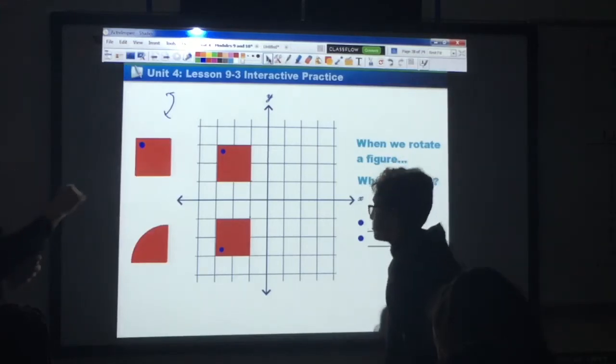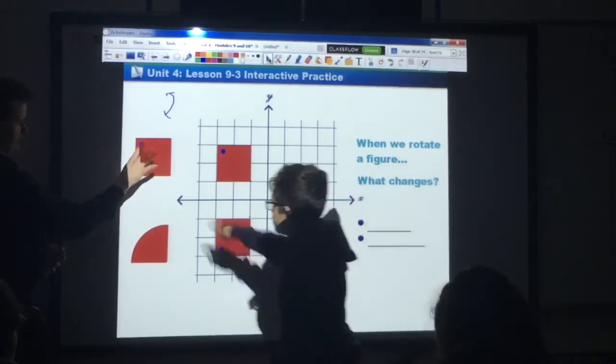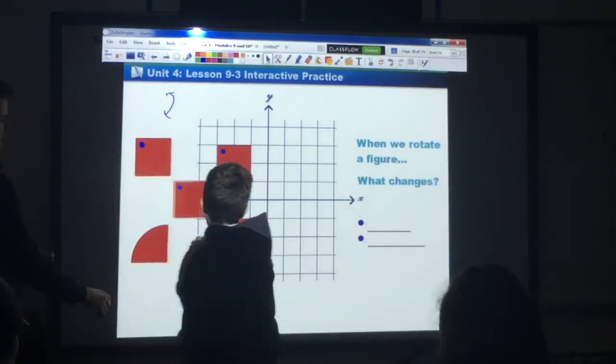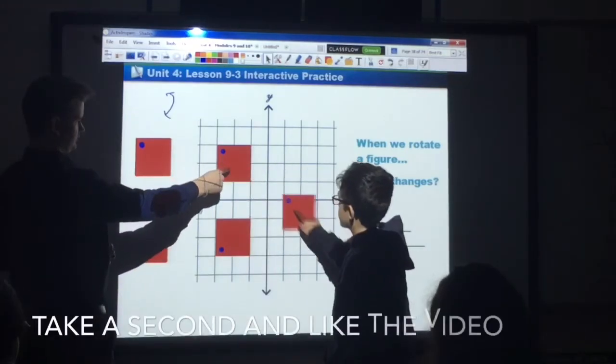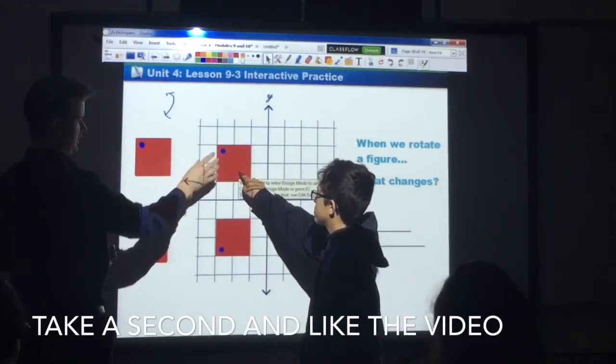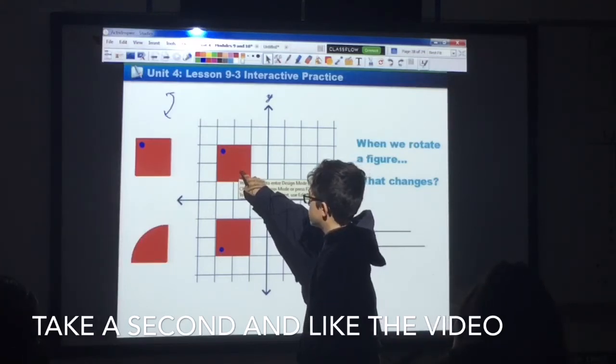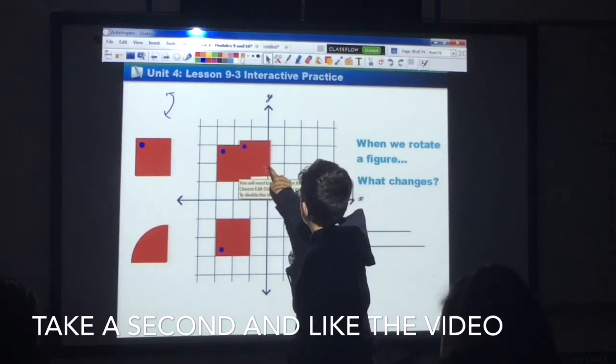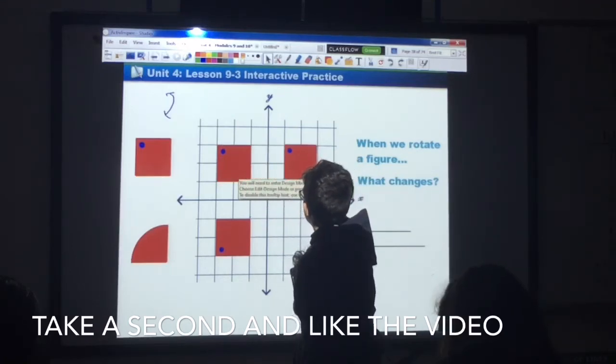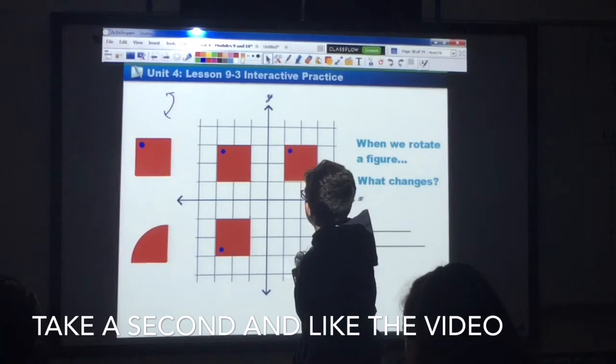All right, so what you're gonna do is click the figure. There's an infinite number. They're just dragging. Now, I want you to start up here. This is gonna be your image, right? I want you to take that figure and reflect it 90 degrees clockwise about the origin. So where would you end up?